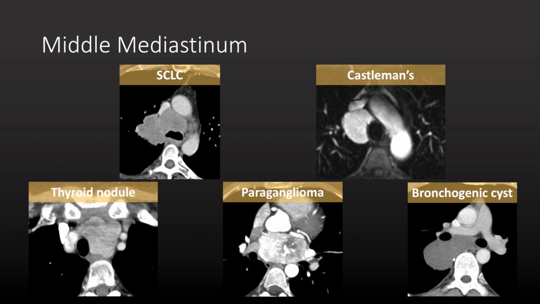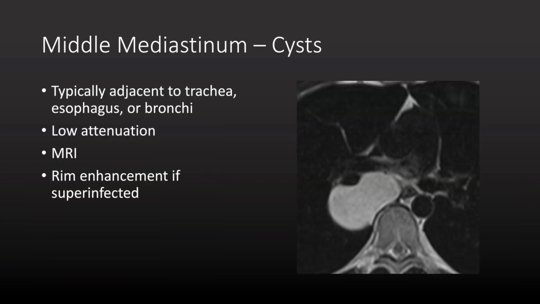All right, moving on to the middle mediastinum. So middle mediastinum is the bulk of where your lymphadenopathy is. So metastatic disease obviously represents a large fraction of these cases, and so we're not really going to talk much more about that. Those are usually self-evident cases. So we'll talk about several other lesions. The middle mediastinum is kind of your grab bag with multiple different kinds of lesions there, and so it's the hardest one to really generate a differential. But we'll go through a few imaging features that can help you generate a differential diagnosis.